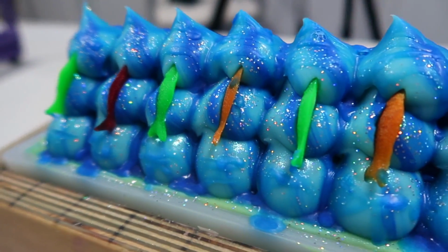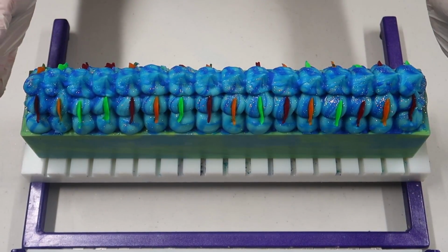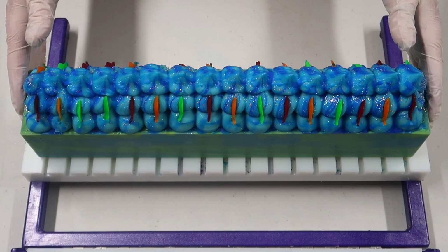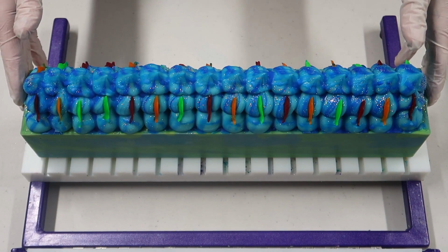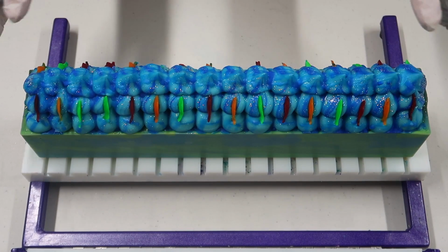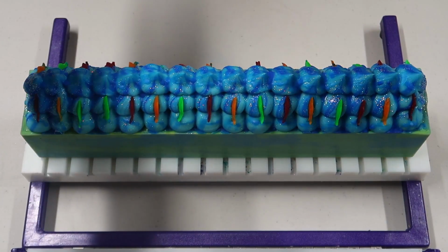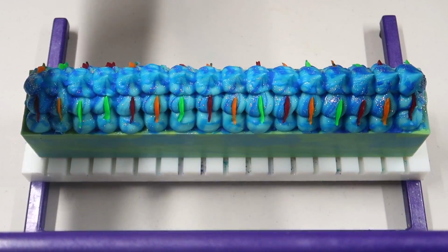Well, let's quit all this gabbing. Let's cut this thing open. All right, here we are. I am so excited to recut this soap for the second time. I'm feeling really good about this redesign. I can't wait to see if it has really good chemistry with this bottom. Well, let's find out. Let's not beat around the bush any longer.